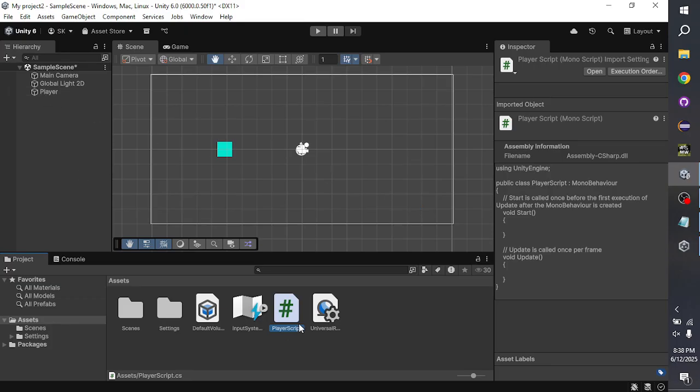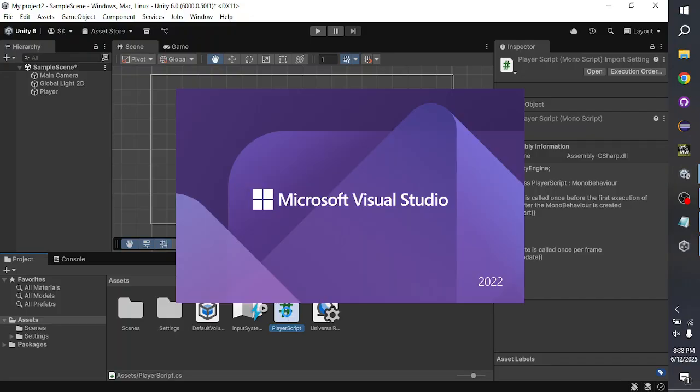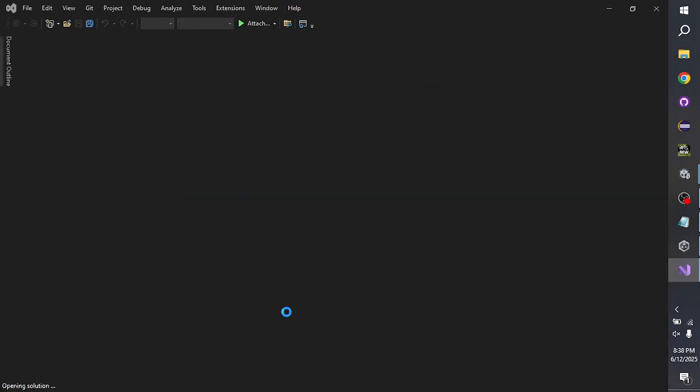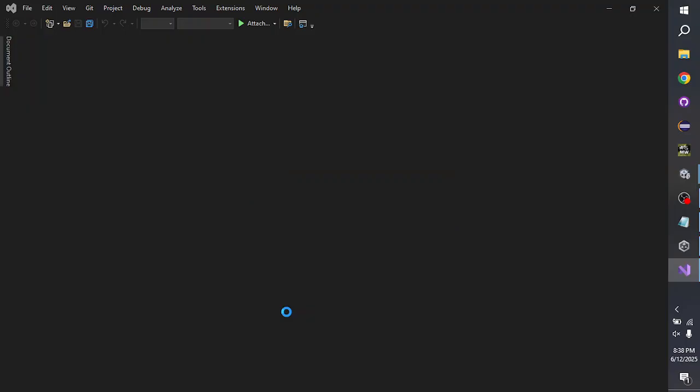There are so many problems while using Visual Studio. You might feel frustrated sometimes, but don't worry, you can also use VS Code. I don't have VS Code on this laptop, but on the PC that I use mostly, I have VS Code. I usually code in VS Code because it is lighter. It doesn't take too much space. It is light and it opens quickly. That's why. Okay, let's hope it opens.